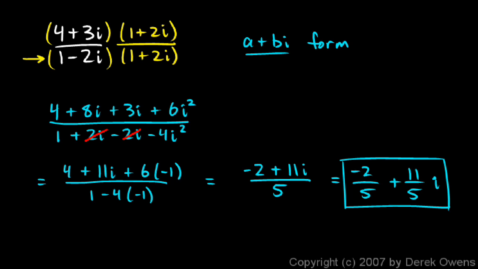If you leave it like this, negative 2 plus 11i over 5, that's usually considered okay too. It's pretty clear what the answer is. Most people can go from here to here in their heads if they need to. So this is usually considered acceptable. But if your teacher says to put your answer in standard form, or a plus bi form, that's usually what they're looking for. And the point here is that we got there by using complex conjugates. Doing the division, we had to do it by multiplying the top and the bottom by the complex conjugate of the denominator.